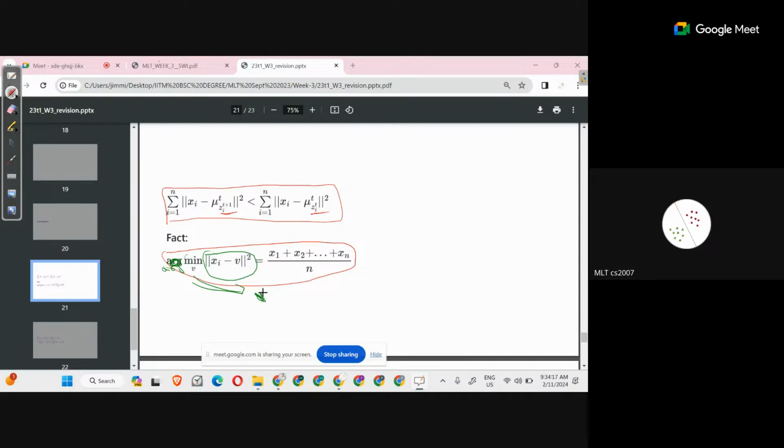But why are we writing equal to x1 plus x2 plus dot dot dot xn by n? How is that relevant over here? I think the solution of this is the right hand side. The solution will be v. If we differentiate the left hand side, the average of the points will be equal to v. Ultimately, how you calculate the centroid is like this only, the mean of all the points. Correct. Understood.